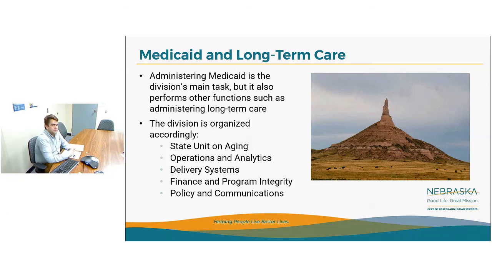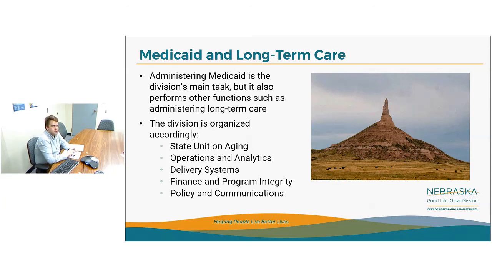And MLTC, as I mentioned, is primarily focused on administering Medicaid, but we also have other services that we offer too, like long-term care. Nursing facility care is not necessarily Medicaid, but it is a service that we offer. And structurally, we have five units: the State Unit on Aging, Operations, and Analytics. Analytics performs a lot of our data gathering, helps us analyze our performance of Heritage Health and our other services to make sure that we're doing the best that we can.